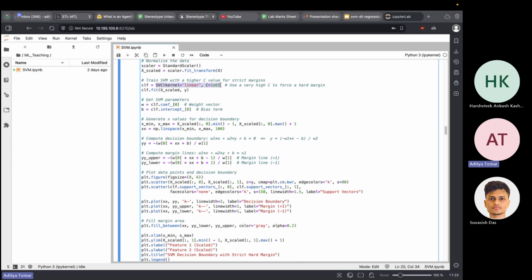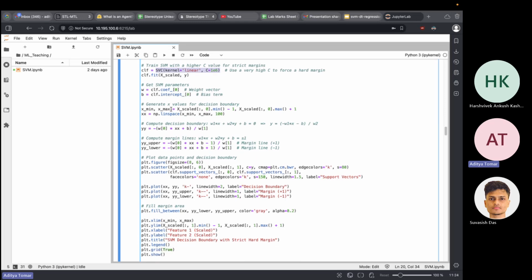There are so many parameters in the SVC class that will be asked in the lab session for you to explore. So you better go back and check what the parameters of SVC are and map them to the mathematics we have discussed. What is their significance and what will be the optimal value given a data point, given two classes? You have to specify the kernel and C here, and then call clf.fit.